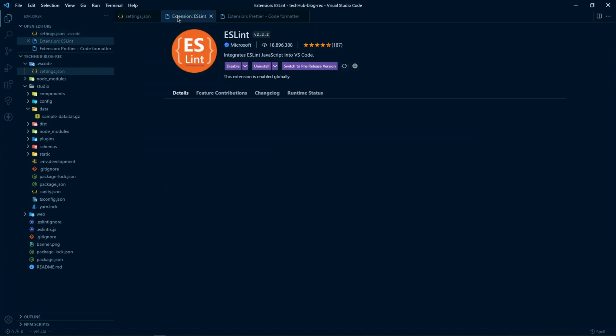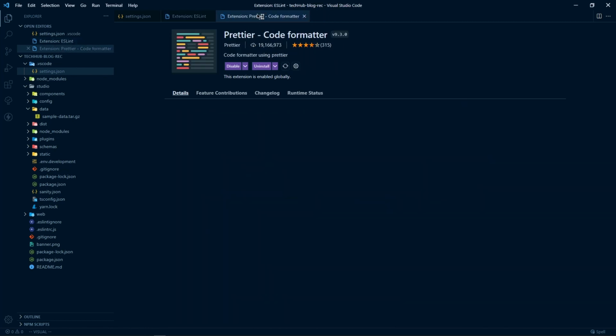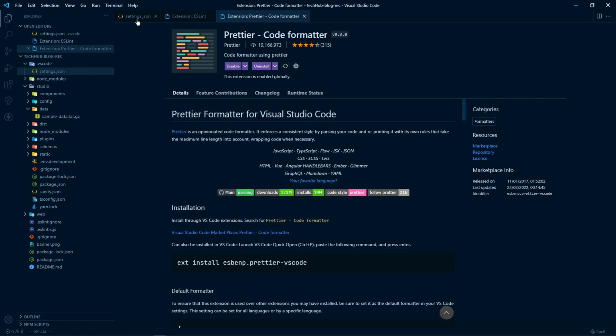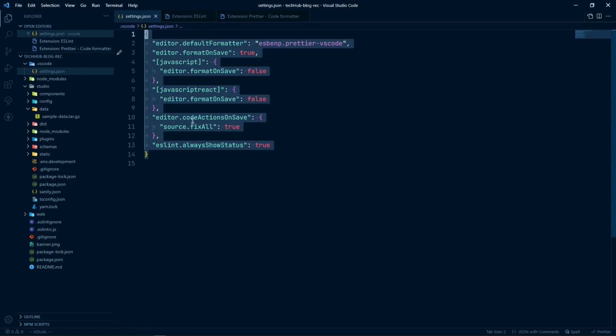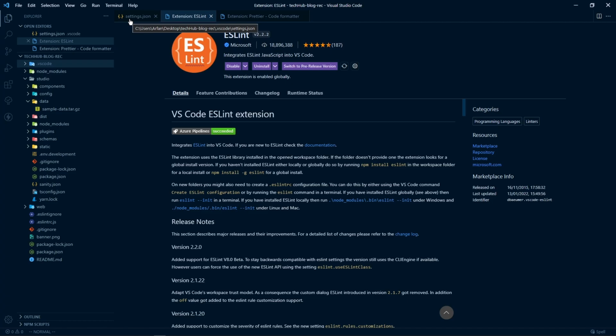All you need to do is make sure that the ESLint and Prettier extensions are enabled. So install those if you do not have them, and enable them, and after that those two extensions will work with the settings that I have here. If you are facing any kind of ESLint related errors, it should fix them and it will work fine. So make sure that your settings.json is inside the .vscode folder, which is in the root directory, and you have these two extensions. So that's all.